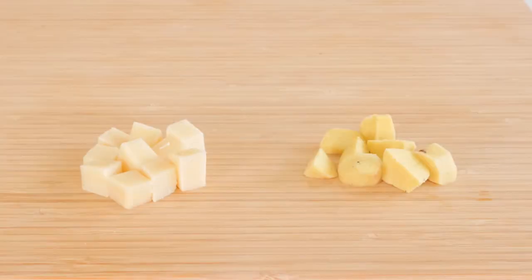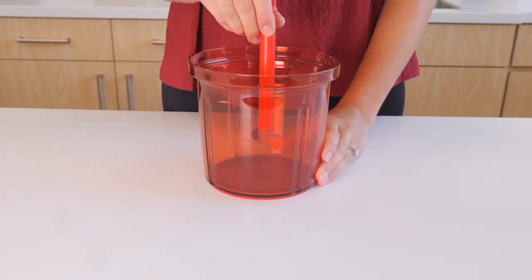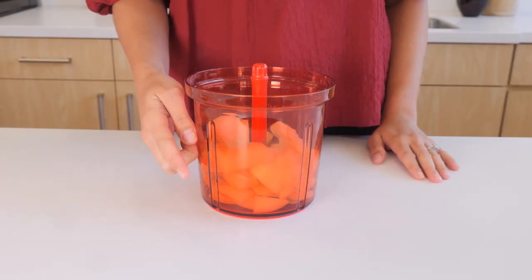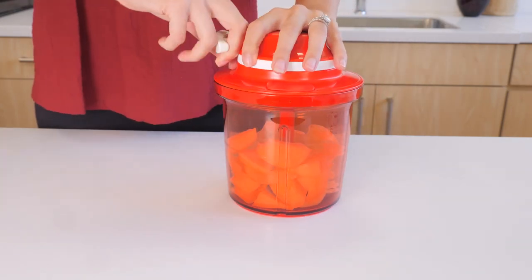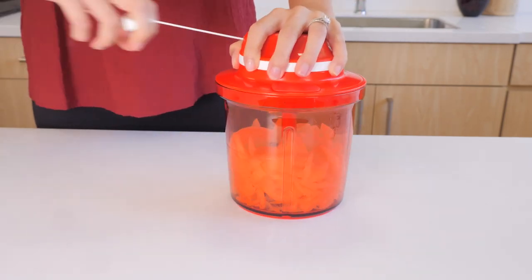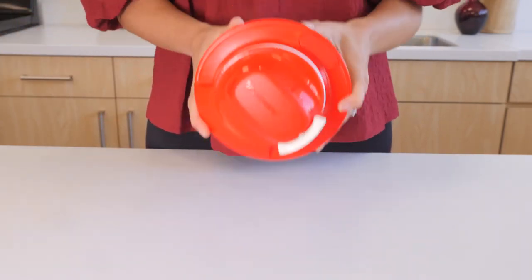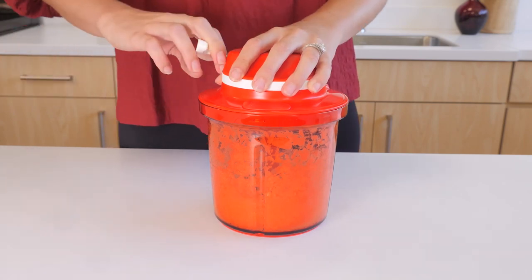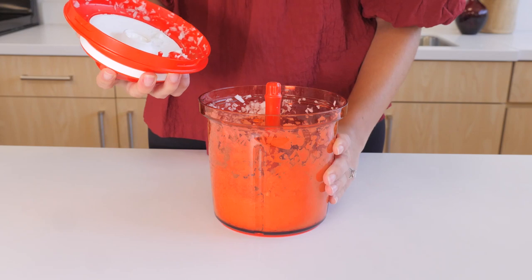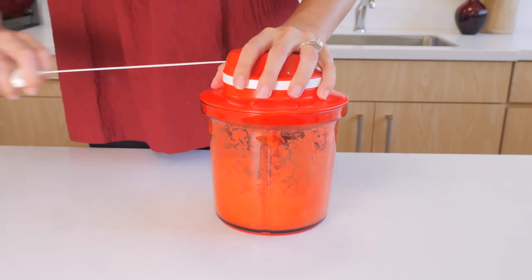Hard ingredients such as parmesan cheese or ginger should be cut into one-centimeter cubes. Always use the Supersonic Chopper on a countertop or dry, stable surface. Make sure the blade insert is inside the base before adding ingredients. To chop, secure the cover, hold it firmly by placing one hand on it, and pull the cord in fast, straight movements with the other hand. Start directly with fast movements so the mechanism does not get stuck. For best results when chopping dry ingredients, pull the cord three to four times, then shake the chopper using both hands before continuing. Our Supersonic Choppers are so effective that a few pulls will get you really far — so check results after every other pull as you get used to using your chopper. You'll soon learn how many pulls you need to reach your desired results, coarse or fine.